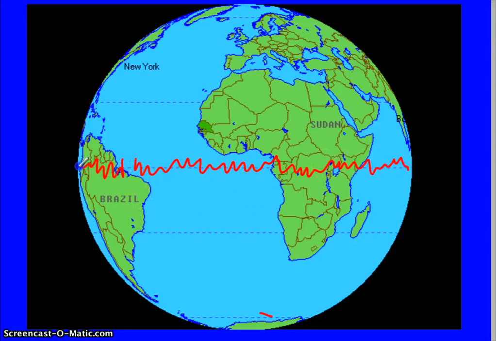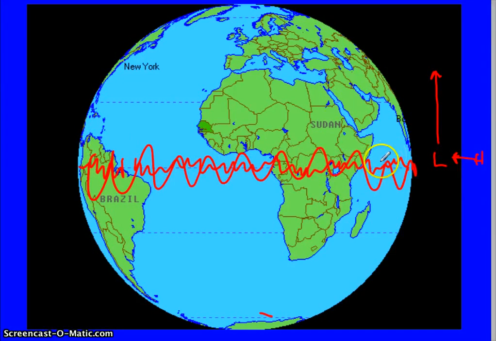So you know what happens to hot air. Hot air rises. And since hot air rises, low pressure forms underneath hot air. Now you probably remember what happens when you have low pressure. Wind tends to flow from high pressure to low pressure. So around the equator, you're going to have all this low pressure.